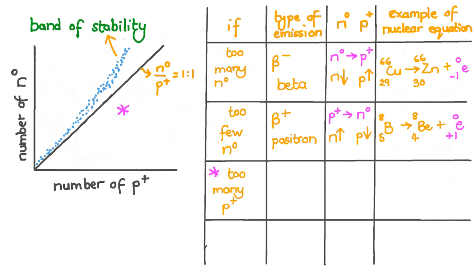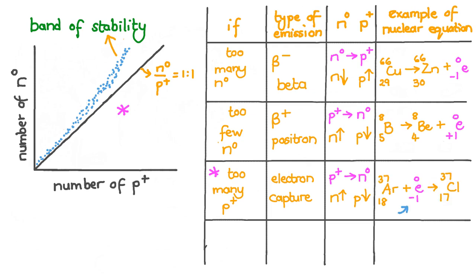When the neutron-to-proton ratio is below the 1:1 ratio line, this means that there are too many protons in the nucleus. What happens is electron capture occurs. An inner electron is drawn into the nucleus and reacts with a proton. The result is the formation of a neutron and the release of X-rays and gamma rays. Electron capture solves the problem of too many protons. The number of neutrons increases and the number of protons decreases.